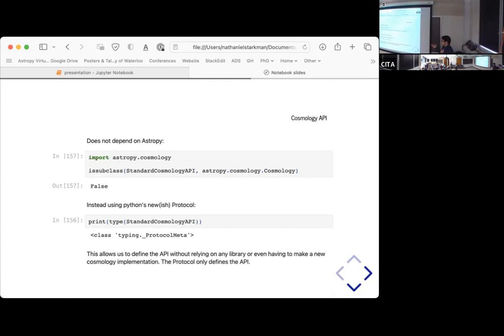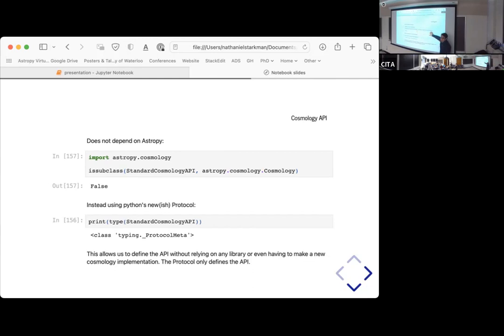Maybe it's something to do with the fact that I'm involved with that. But the important thing is, despite it looking like Astropy Cosmology in terms of the API, it does not depend on Astropy. If I were to import Astropy Cosmology and ask, is this standard API a subclass of anything in Astropy Cosmology?